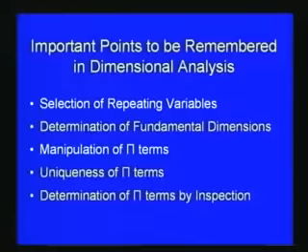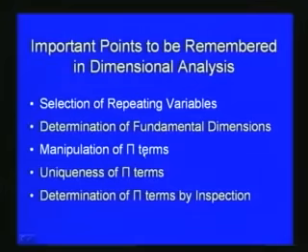So now, before going further, we will look at the important points to be remembered while doing dimensional analysis using the Buckingham pi theorem, which is one of the most commonly used methodologies. The first is the selection of repeating variables, since some variables will repeat across the pi terms. The second is the determination of fundamental dimensions: either MLT (mass, length, time) or FLT (force, length, time), and we have to decide which to use. Next is the manipulation of pi terms.